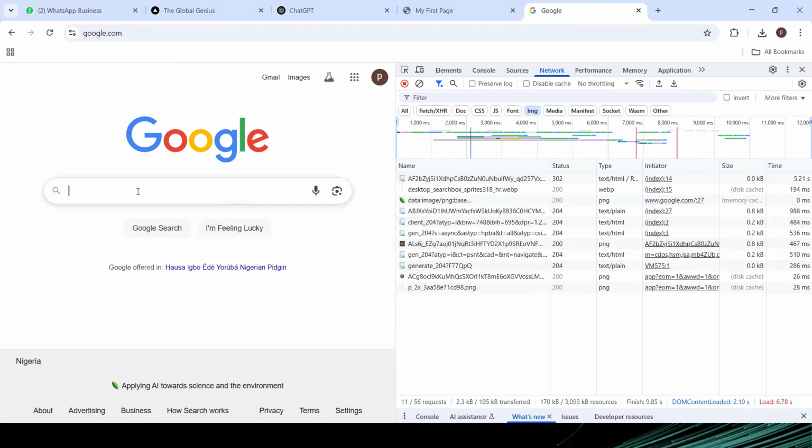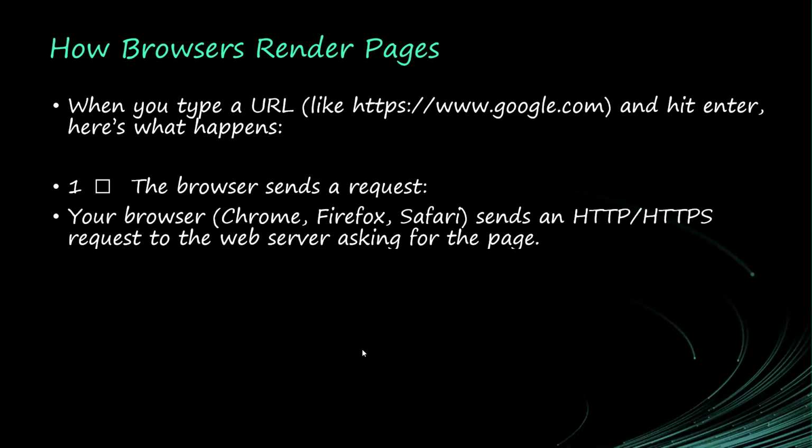You see this search box. I think it's this icon here. Everything you're seeing here is here. So the browser made a request to the server, and the server came back with a response. So these are the responses. Don't worry. As we go on, you will understand better. When you also read the books, you will understand better.